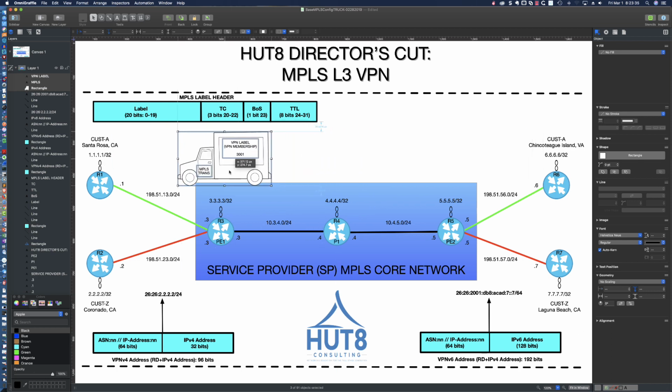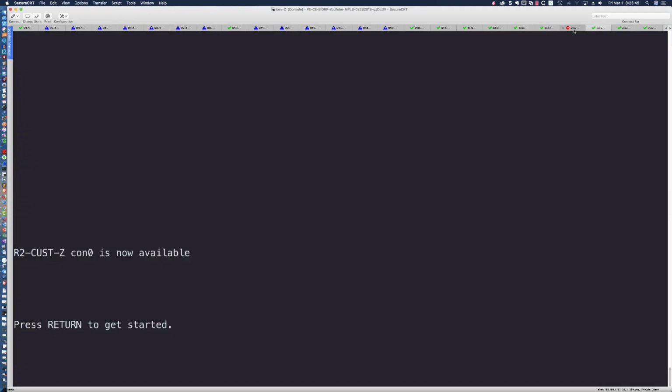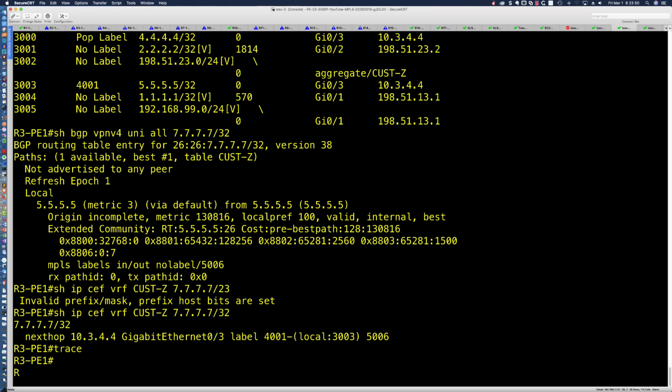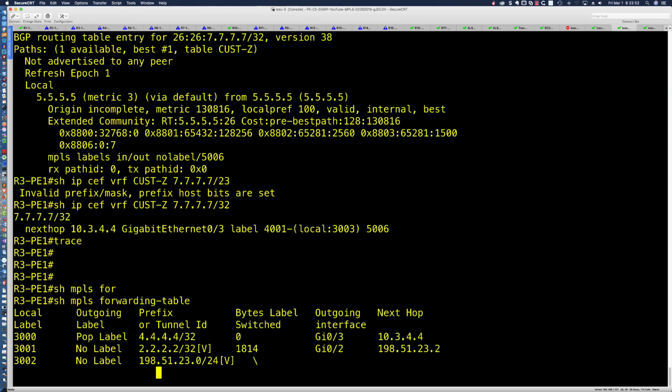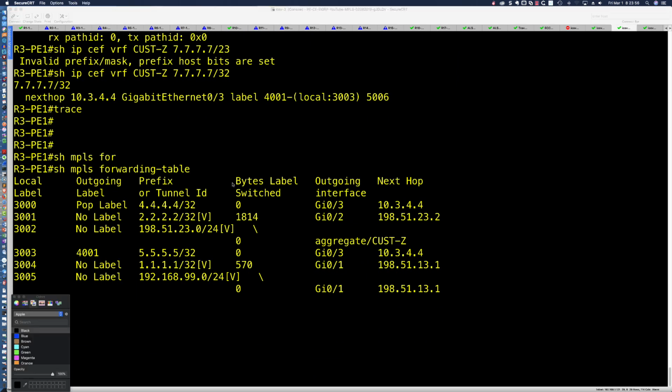So he comes over here to router 3. Router 3 says, okay, we don't have a driver, but inside the truck we've got this VPN label of 3001. So on router 3, PE1, show MPLS forwarding table. I look into the truck, and what's the label we see inside the truck?